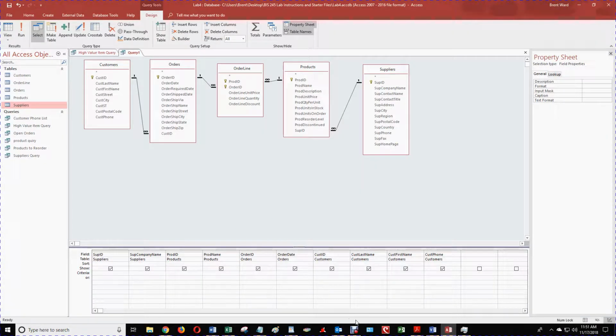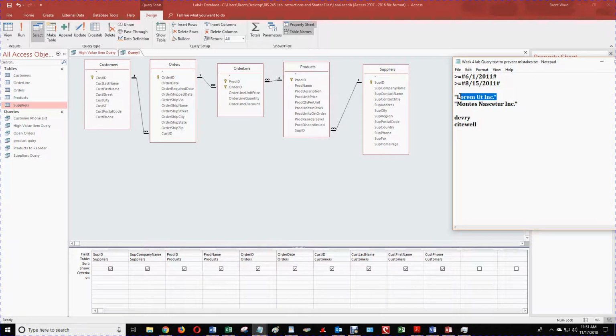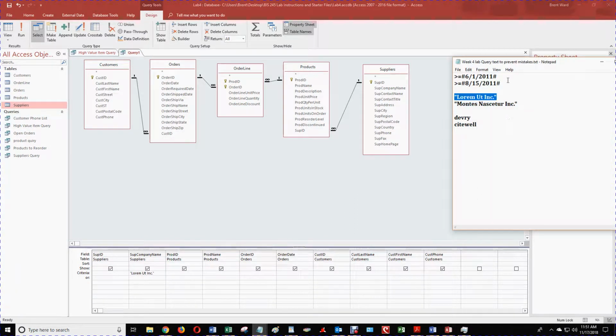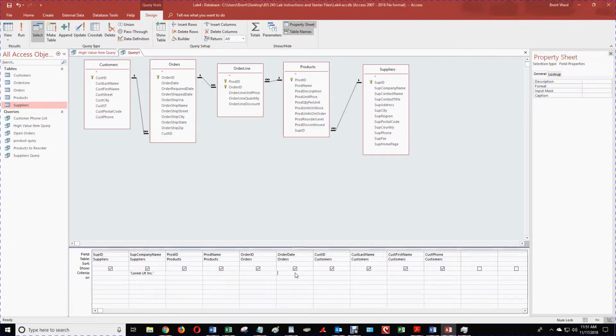Okay, and then for me, just because I didn't want to make a mistake in the video, I actually typed it here properly and checked it to make sure I had it. So I'm going to put that there. And we also want all order dates after the certain date given in the instructions. And that was for this one, 6/1/2011. And notice how these dates have to be bounded not by quotation marks but by pound signs. See, there's a pound sign here and a pound sign there. But it's just around the date, not around the greater than or equal to, which means later than.